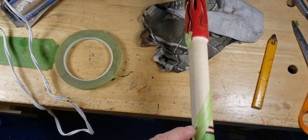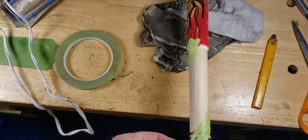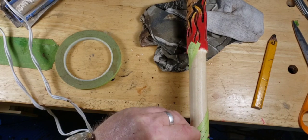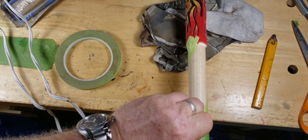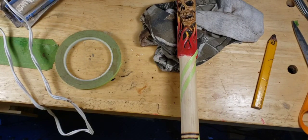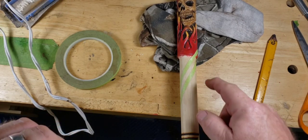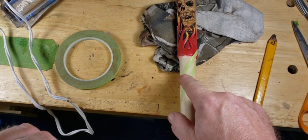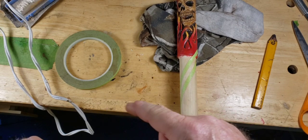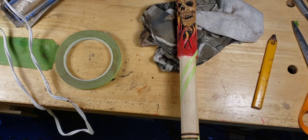So what I'm doing is I put down a piece of tape, then 3 pieces in a row, so I can peel the centerpiece out of there. And that leaves me with a 1/4 inch gap, right? Then we'll take that same piece of tape and run it down next to this piece of tape, and so on. This will be our lines that are staying. This will be our lines that are getting cut out. I'll probably use the high-speed air tool because it's quicker than the wood burner, and put my lines in that I want to remove. So let me get this thing taped up and I'll be right back.